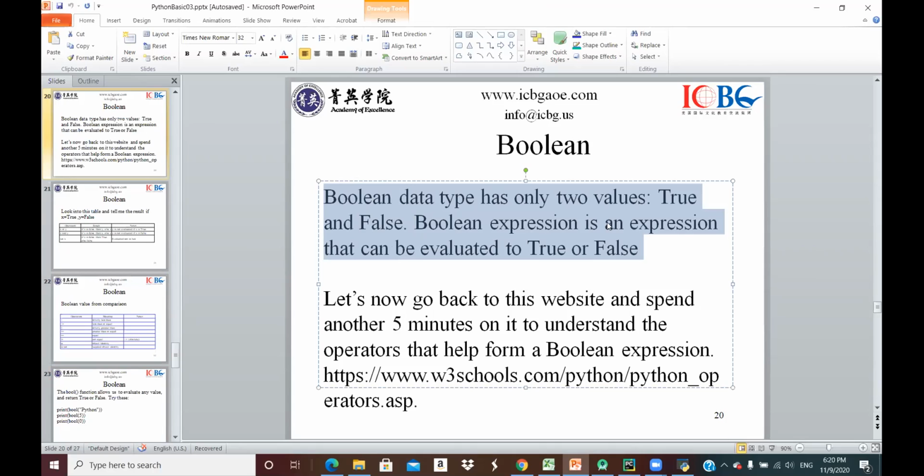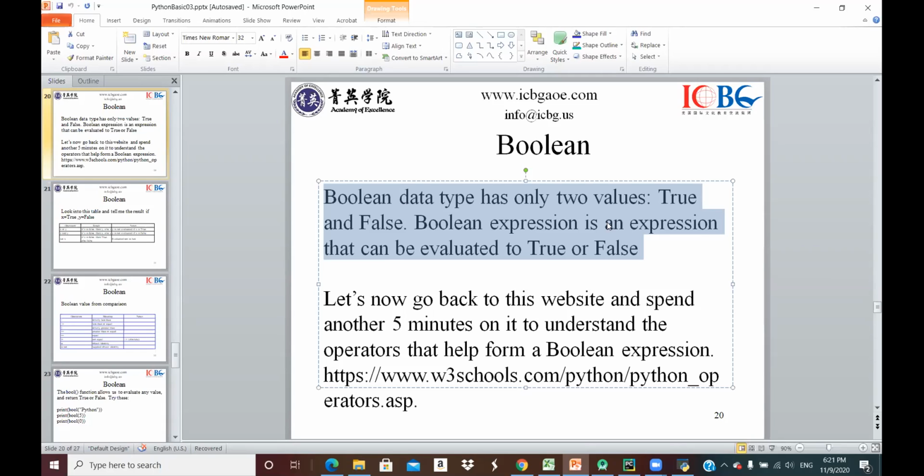So Boolean, why do we need a Boolean? In programming, you always need to make a decision. If it is true, you do something. If it is false, you do not do it. So when you write a program, if you want to test a condition, only if it is true will that code be executed.